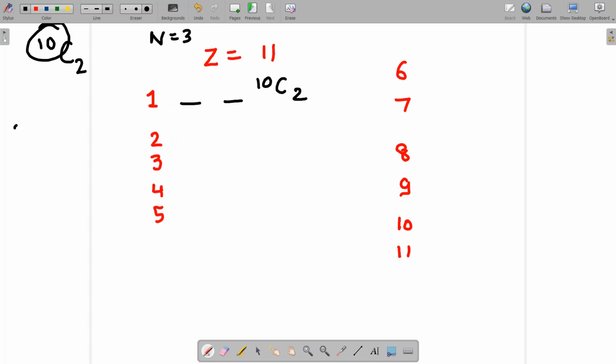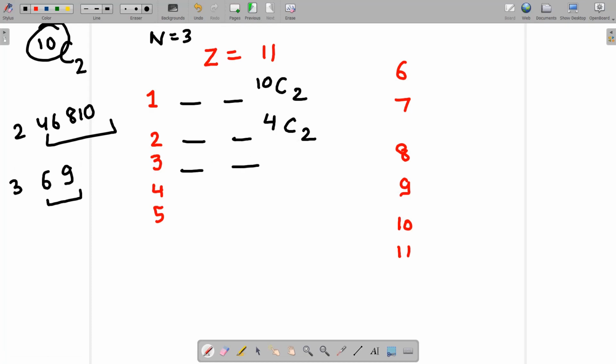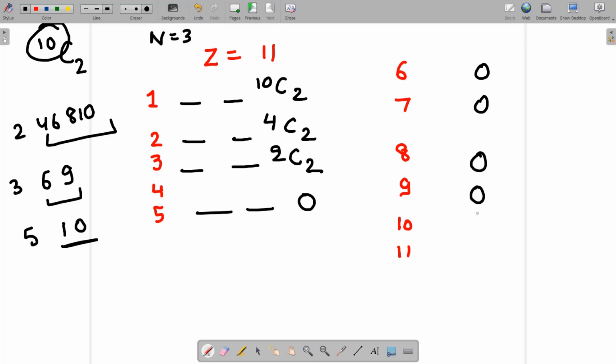For 2 you have these multiples: 2, 4, 6, 8 and 10. So for 2, you have fixed this 2 over here, and you need to fill those 2 elements. So you need to pick any 2 elements from these 4 elements, so you just write 4c2. Similarly, you would have 3, 6 and 9, so from 6 and 9 you need to pick 2 elements, so 2c2. For 5 you would have 5 and 10, only one multiple at most, so the answer for all the elements after that will be 0, 0, 0.